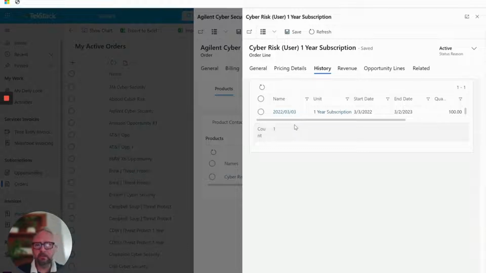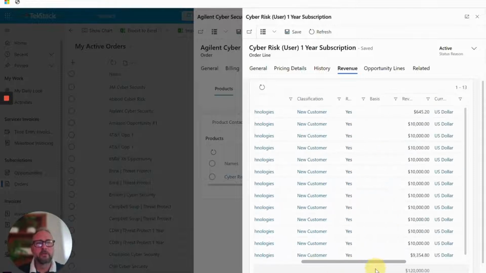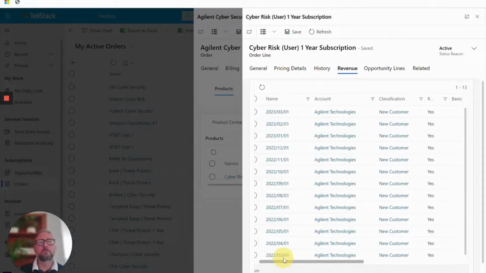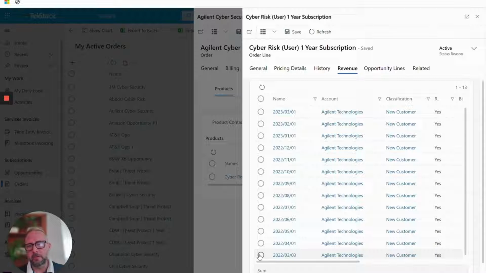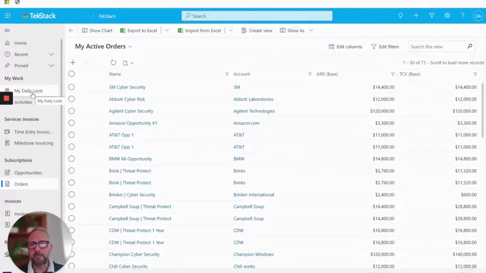As the customer would, let's say, buy another 100 units mid-year, we can show that history and what price that order was made with. And we also track all the deferred revenue entries. So here we have all the revenue entries, prorated in the first month, and then basically you've got this whole concept of, in this case, a $10,000 a month transaction, and the difference would be prorated in the last month as well. So we're automatically able to calculate all the revenue entries for all the orders, which is how we got to that original dashboard.